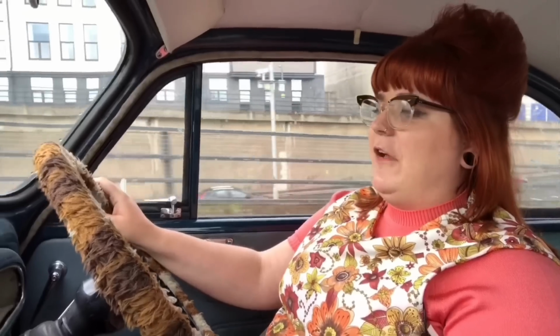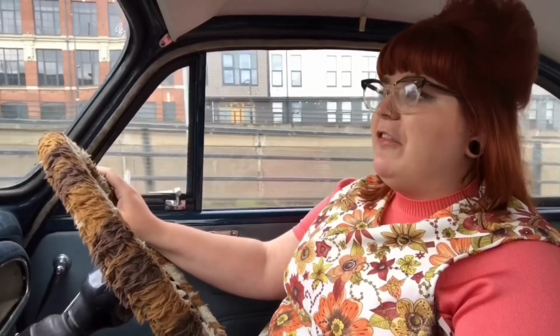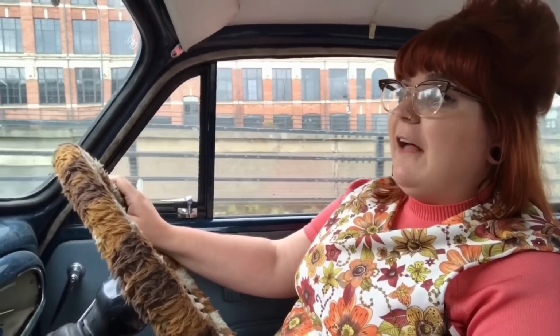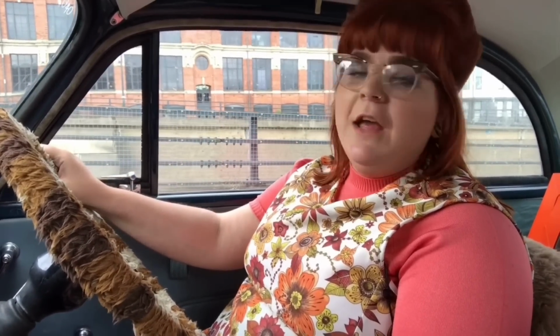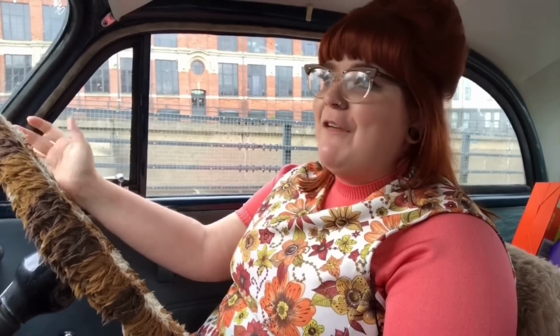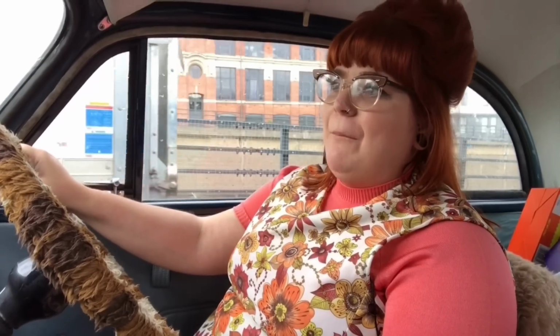If you are looking for your first classic car, grab somebody and ask them to come with you, because there's nothing worse, honestly. And I've done it myself, on two different cars, and that's me probably being more honest than I should be. I've bought a car because I really liked it, not because it was the right car. Oh, it's lovely, I love it, it's the colour I want. Yeah, it was the colour I wanted, but it didn't have a floor. Half of it was made from fiberglass. It's not great, is it? So now I'm stuck with a car on my driveway that I can't drive because it's made up of fiberglass, bits of rust, and various patches upon patches.